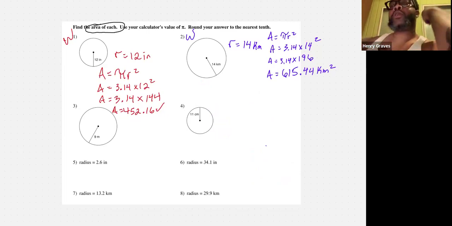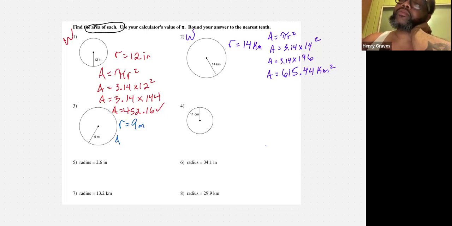Yeah, I'm definitely gonna do the third one in blue. That's the colors I was trying to decide. It is, after all, my favorite of all colors. So that one has a radius of 9. I know I'm gonna use the same formula. R squared. So A is gonna be 3.14 times 9 to the second power. I know 9 to the second power is 81.